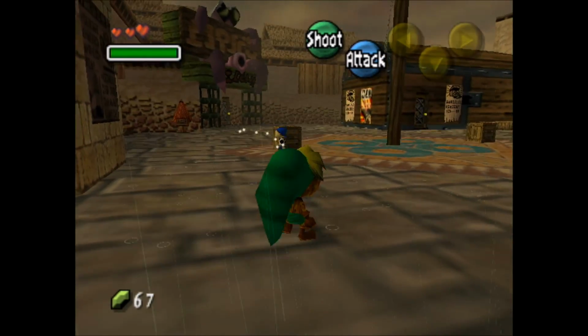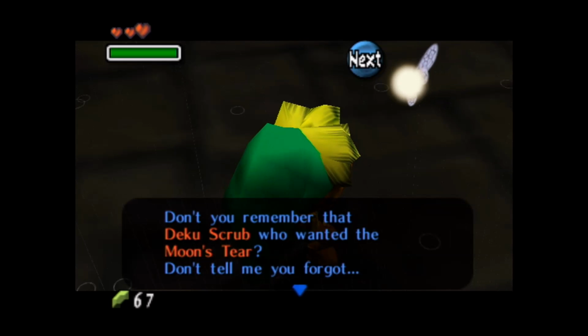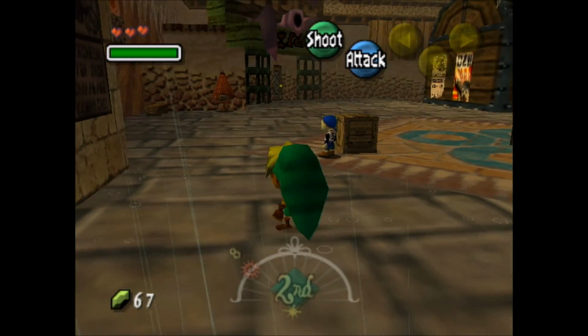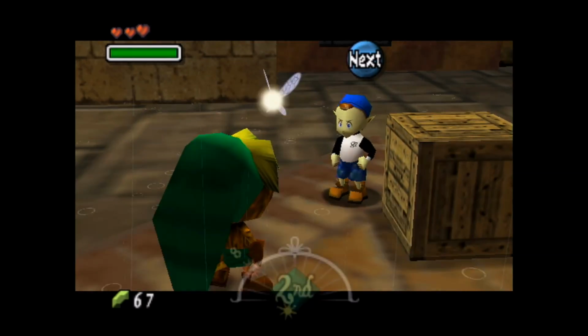And let's see what Tattle is telling us. Don't you remember that Deku Scrub who wanted the moon's tear? Don't tell me you forgot. Whoa, look at the time. You don't even have 2 days left. Yeah, we got it. We got it, buddy.